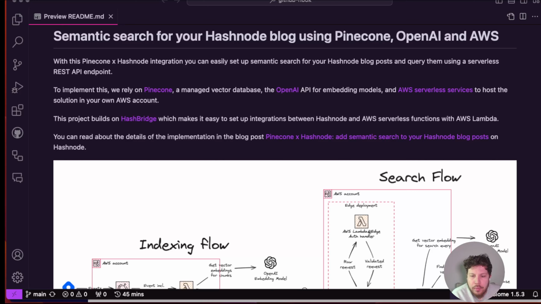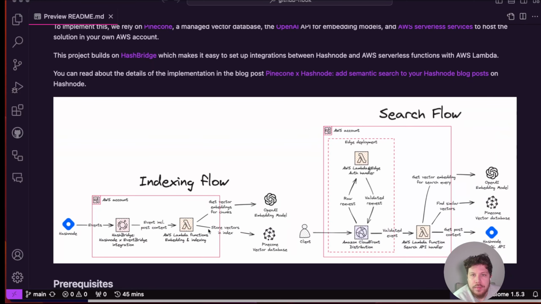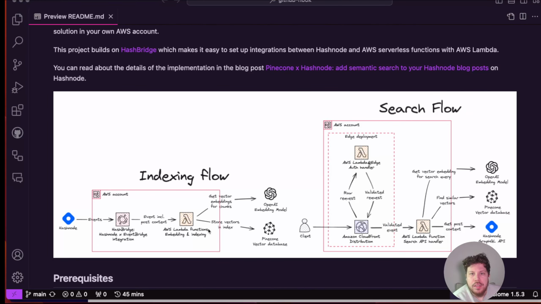So we have created a blog post for this that is going to get published together with this video. So I'm not going to get too much into how the solution was built and what semantic search is, but just to give you the gist of it, semantic search allows you to search for content by using natural text, and the search engine takes into account the true meaning of the queries that you're making and whether or not they match the content that's being searched.